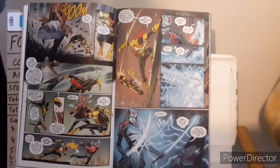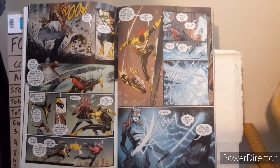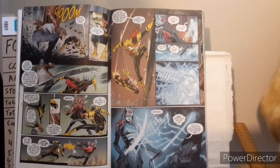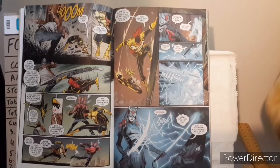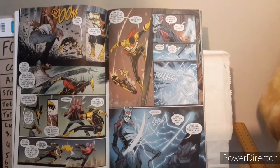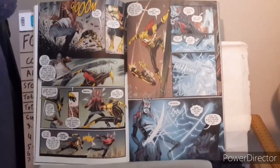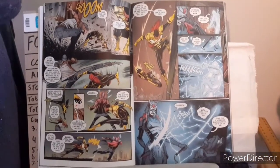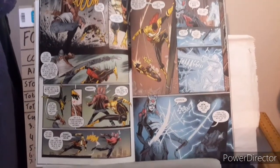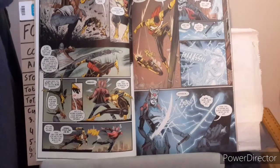To which I gave the art 7 out of 10, to which I believe it was worth $1.50. Now, for the previous story, it did reach, or the first story gained a total of $2.50. This story, I really enjoyed what happened here. I felt it improved a little bit more too. Maybe more so than the last time we saw the Outsiders in this book. And in that, I gave it a total of 7 out of 10, to which it was worth $1.50.